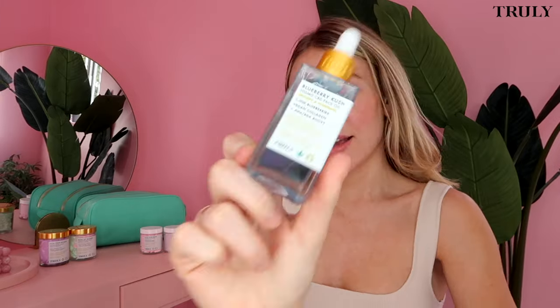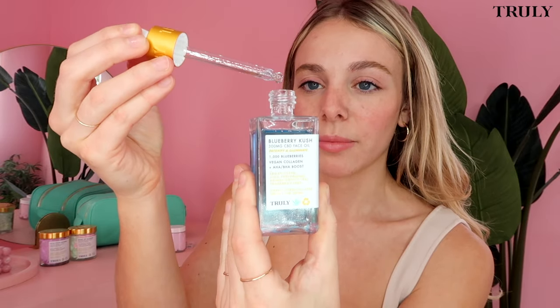I use this every single morning now. It's really, really helped my overall skin texture. It's just looking super hydrated, glowy, and dewy. I feel like it looks really, really good. It's all thanks to this product. Definitely recommend getting your hands on this. You only need like 1 or 2 drops. I like to apply it right before I apply any makeup, and yeah, I absolutely love this product.